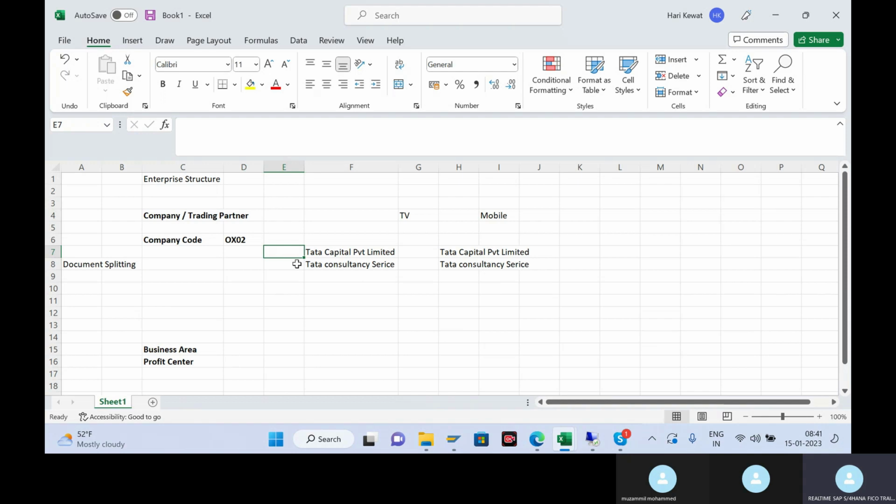So it is good that you follow a pattern like IN01, because IN is India, then IN02. If the same company is located in the US, then US01, US02. You got it? This way you can follow. You may not know which company IN01 equals, but at least you will know it is an Indian company code, and if I give US01, I will know it is a US company code.